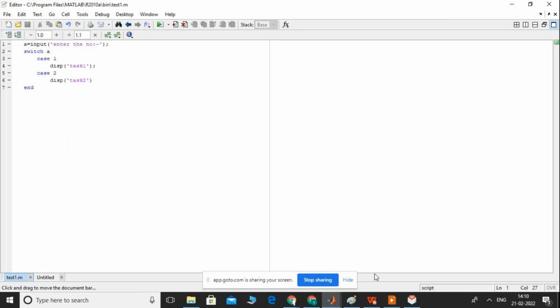So, can we write a code using this to add two numbers? We want to perform mathematical operations on our two variables. If someone hits one, it adds two numbers. If someone hits two, it subtracts two numbers. So depending upon the switch case, it will perform the mathematical operations. Can you write the code for this? Can you try?